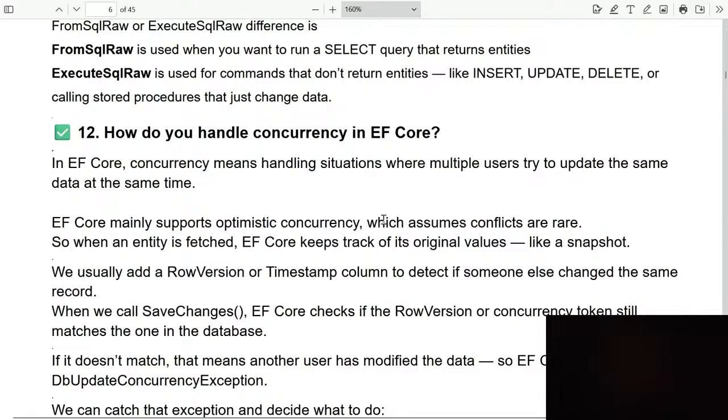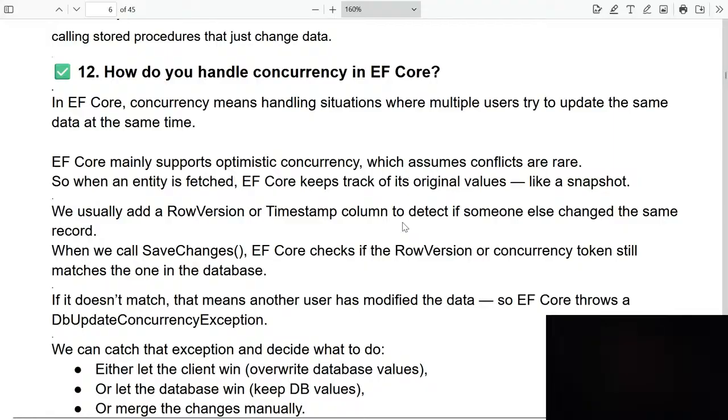In EF Core, concurrency means handling the situation where multiple users try to update the same data at the same time, right?